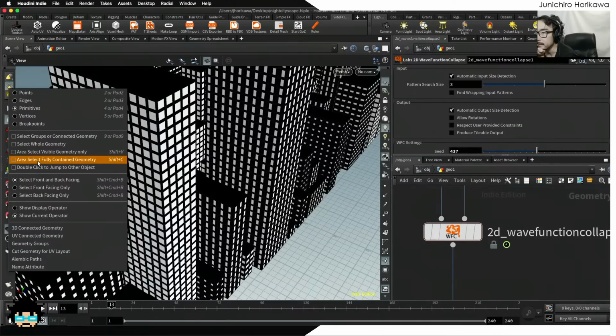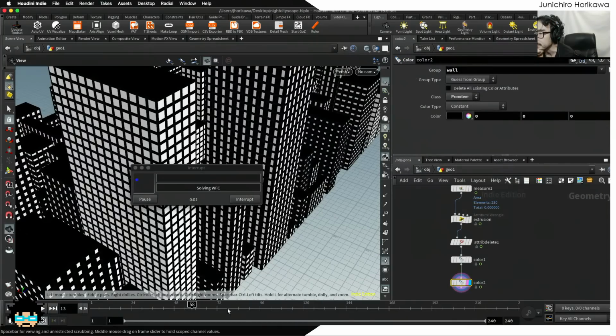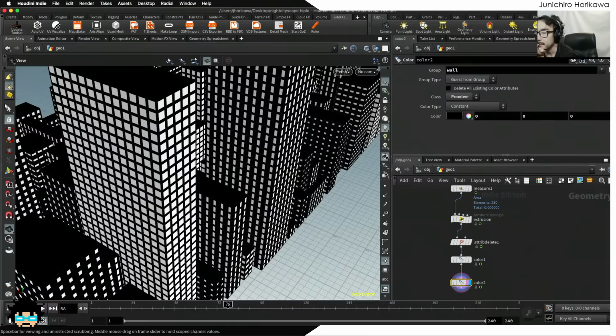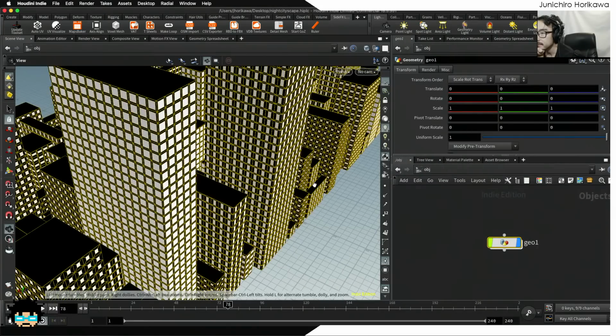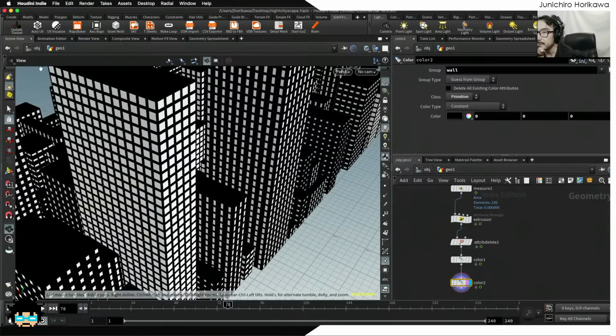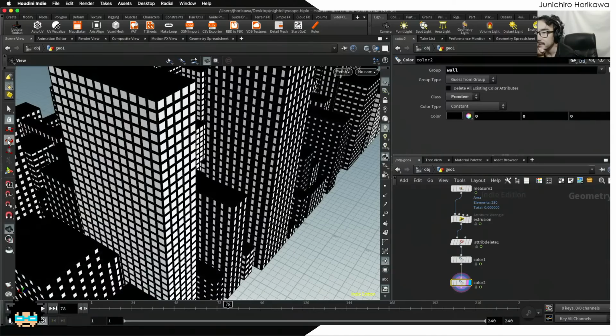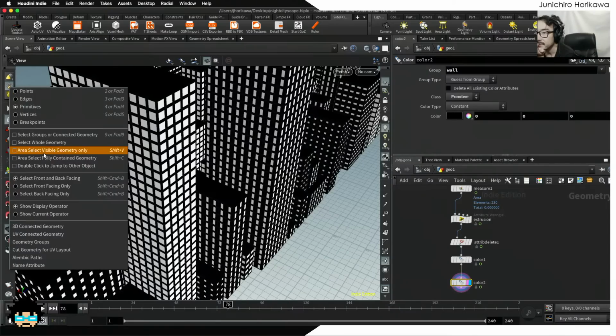Show current. If I couldn't find it, I'm just gonna file cache it for now, which is not really what I want. Show current.